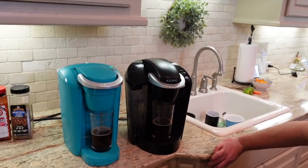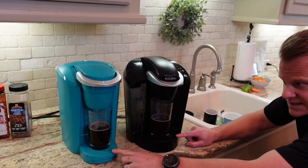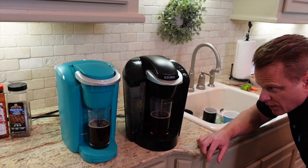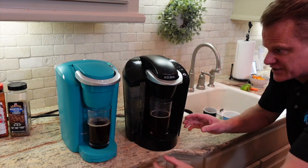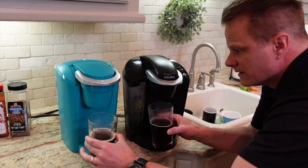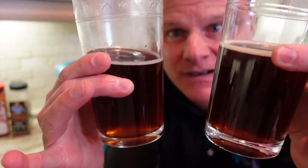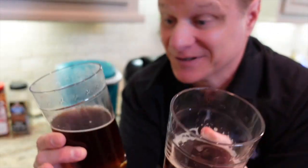Uh-oh. The compact is a little bit behind. Well, this is a little bit higher than this, so maybe it's about the same. Oh my gosh, they finished at the exact same time. The exact same cup of coffee. There you go. I'm gonna drink this coffee.